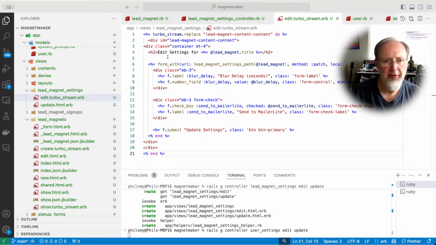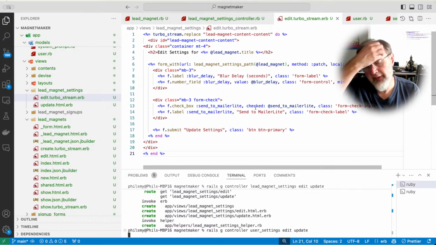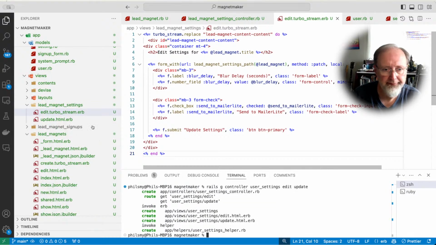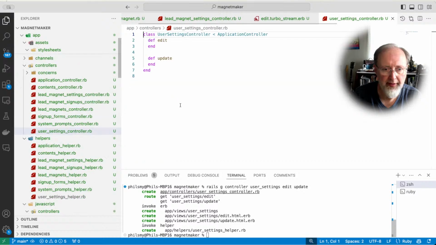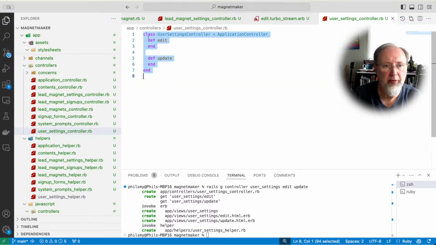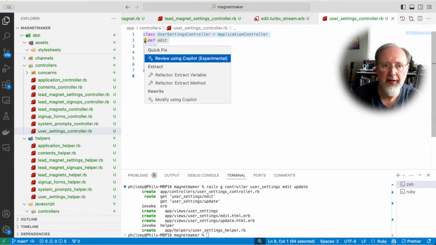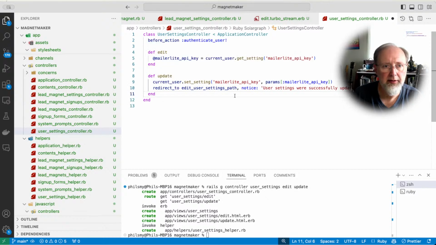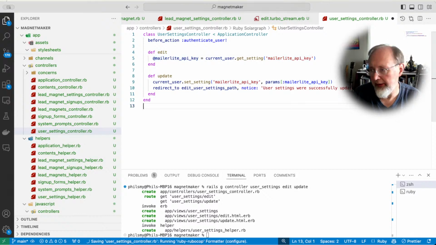And same kind of thing. We want to make sure we know what we want. We want to just have our MailerLite API key. And we'll do our edit.